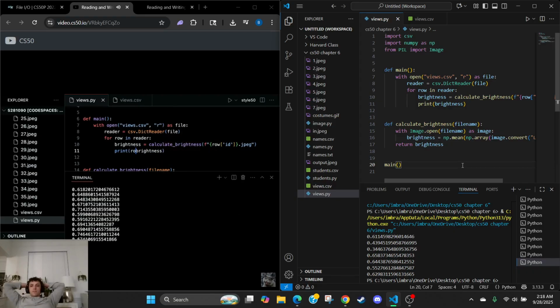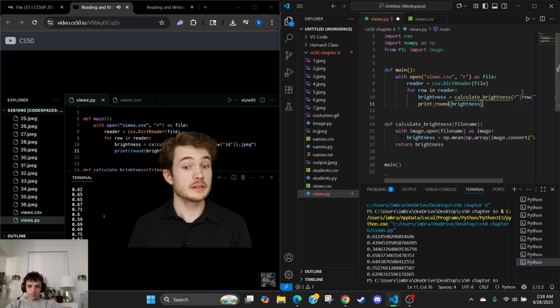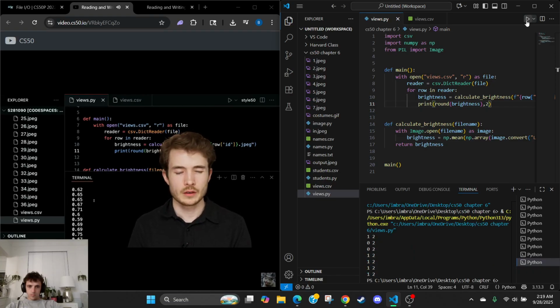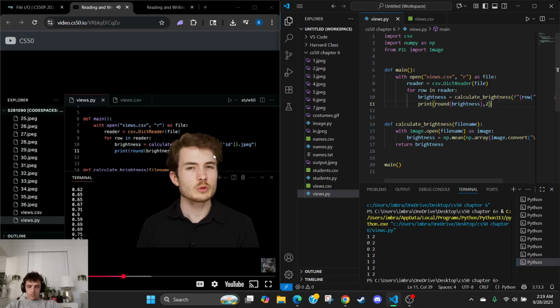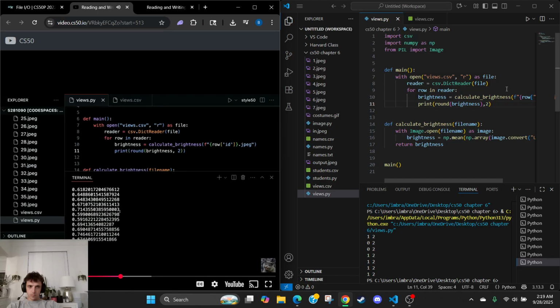I could type round, in this case brightness 2, to round to 2 decimal places. And I think we'll get a more friendly output here.